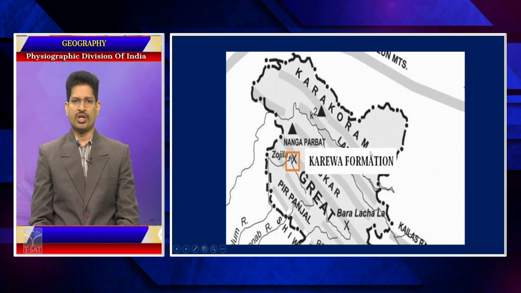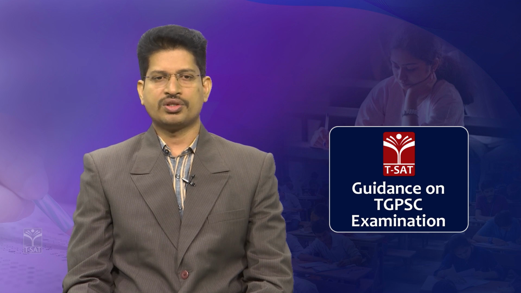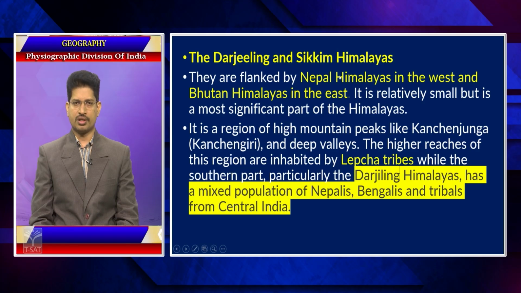So, karewa means deposits formed by glacial depositions which contain certain boulders and clay which can be used for the purpose of agriculture and cultivation. It is present in the Kashmir region, which is the result of glacial deposits, which is feasible for cultivation like saffron, a locally named saffron. So, these are the different regions of the Himalayas, the Darjeeling and the Sikkim Himalayas.